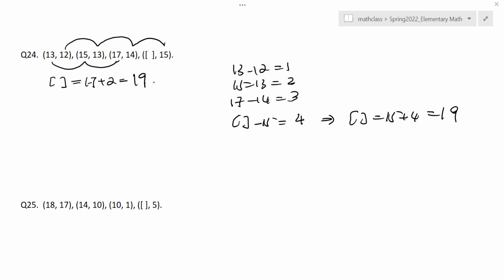First of all, I think 6 is wrong. It cannot be 6. I already explained to you: if you only focus on the first number in each pair, yes, it should be 6 because 18, 14, 10, then 6. But you cannot ignore the second number associated with that. 17, 10, and 1. I don't see any logic, then jump to 5. So it cannot be 6.